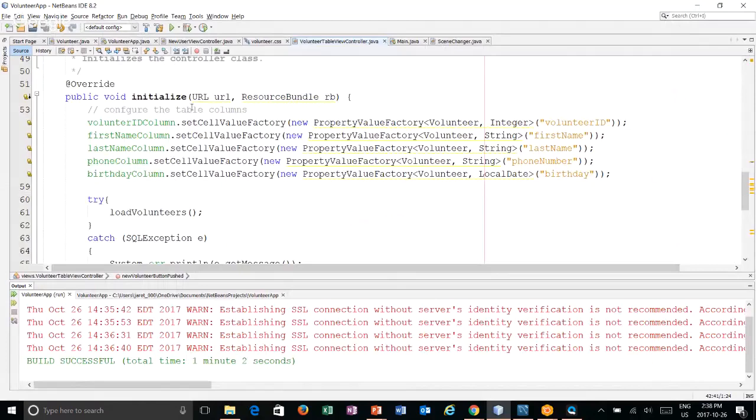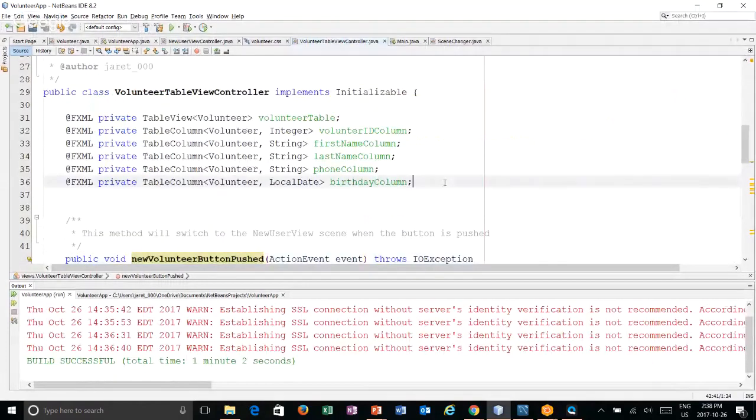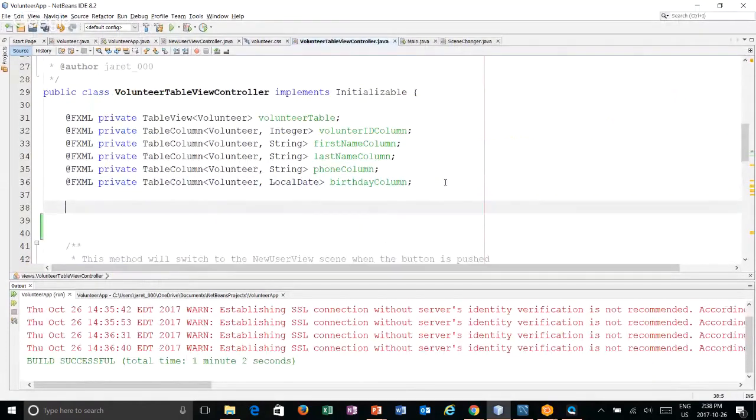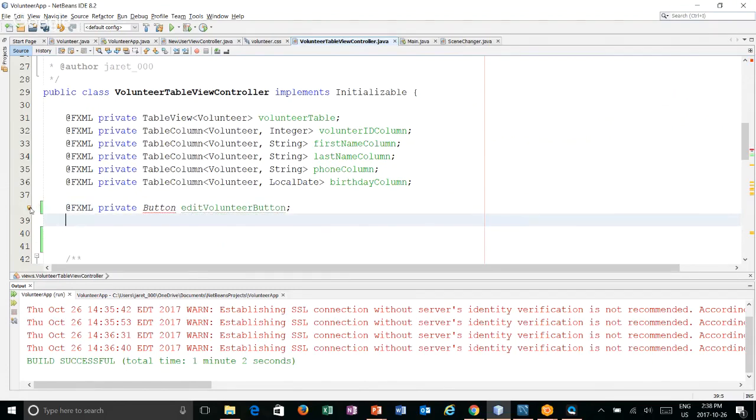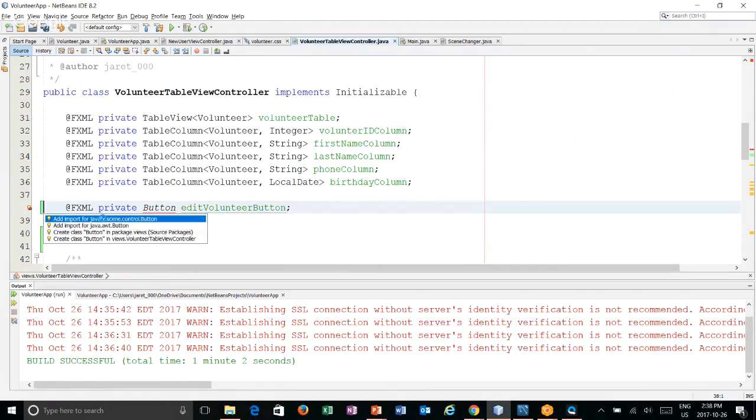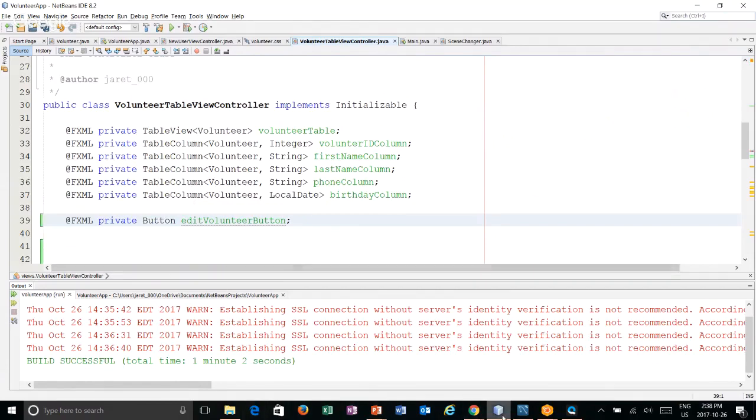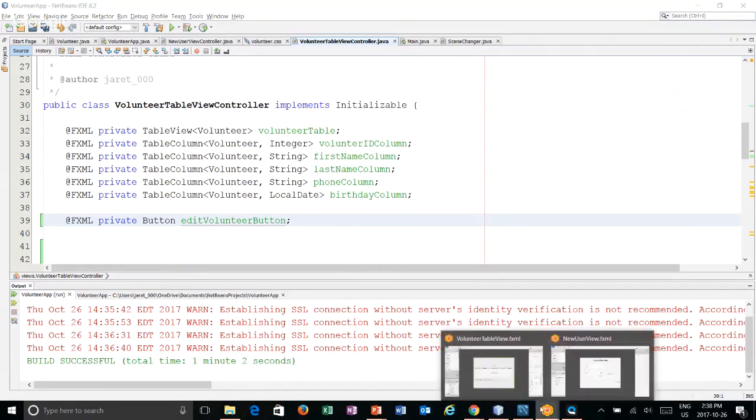So let's do that. Here we'll create our button. Then we can hook it up in our scene builder.